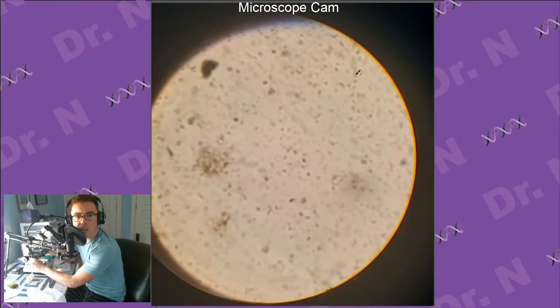Water bears are supposed to live in moss, but they're also supposed to live everywhere. Kind of hoping, but I actually haven't seen one in person. Yeah. Tardigrades are very, very interesting.